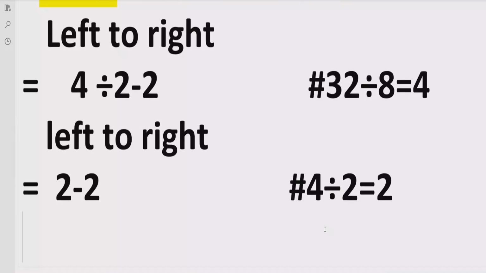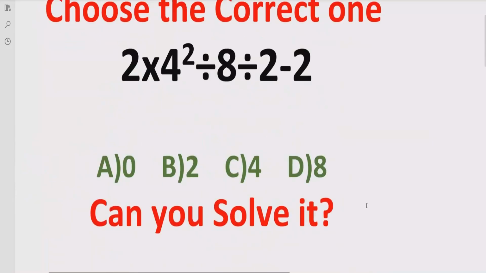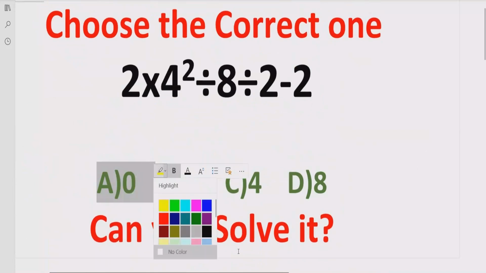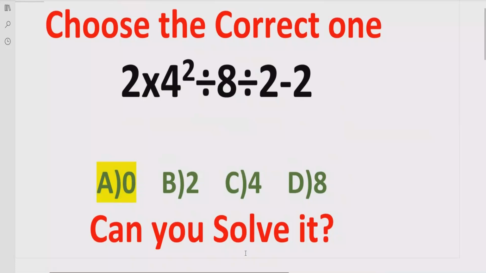Now we have here two terms which are subtracting each other. So we will subtract both of them and get the answer, which is 0. So the answer of the given expression is 0. If you see the answer list, answer A is the correct answer of this expression. I hope you understand how you can solve the given expression with the PEMDAS and BODMAS method and find out the correct answer.